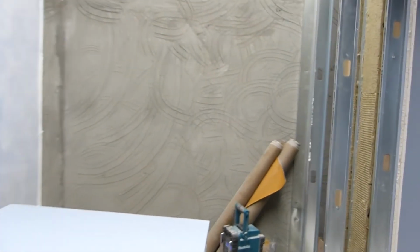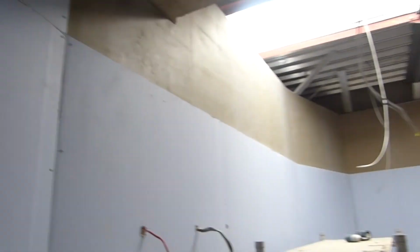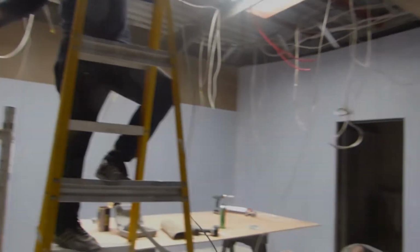That's Justin, site manager, going through. And if you look up there, that brown stuff, it's a rubber damping membrane that goes between each level of the plasterboard. Here's some a little bit closer up. It's kind of slightly textured, kind of rubbery film that goes between the plasterboard. More info on that on the blog.